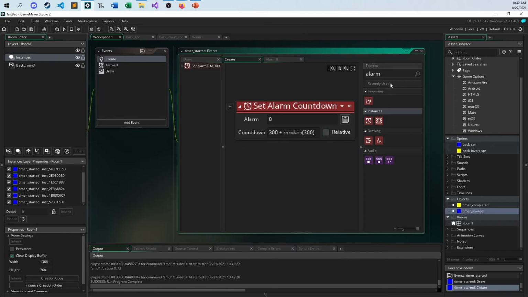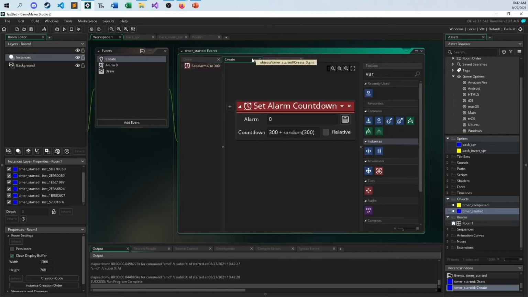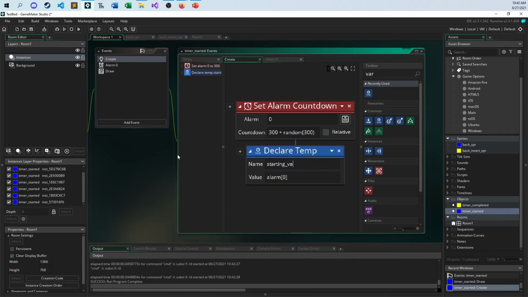That just makes sense. So we'll have to keep that variable stored under the hood here. I don't know why they keep calling it temp, but I'll call it starting value, with an underscore there. Whatever my alarm timer starts at, I will call that starting value here, and I will maintain this.